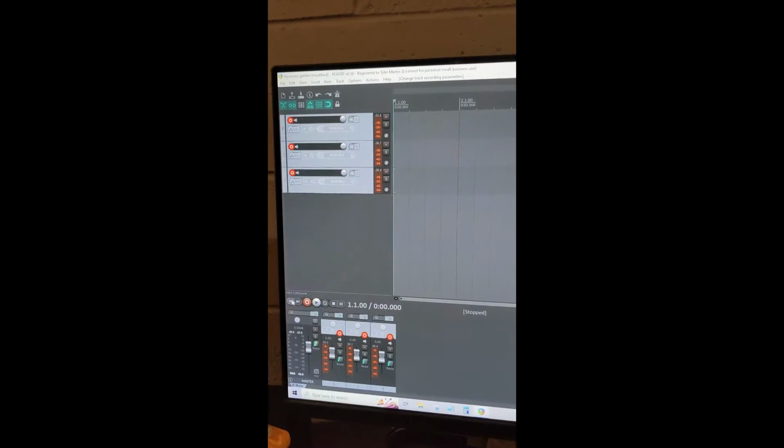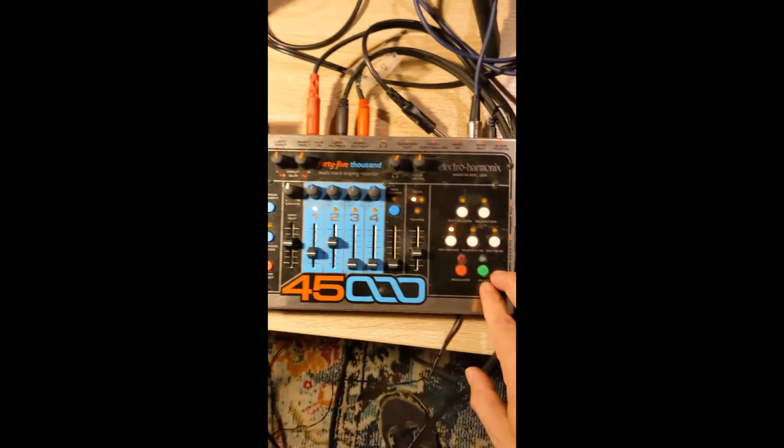All right. And I can turn that up and down as we go. So here we go. Putting my faith in you, computer. We'll hit record. And let's go for it. Harmony Garden, take 1.